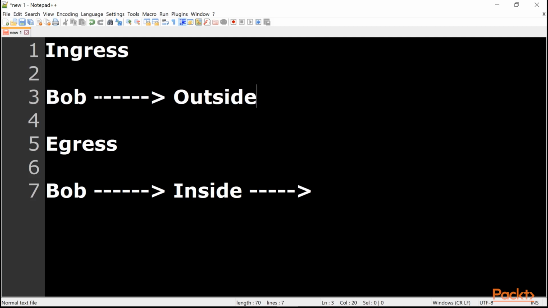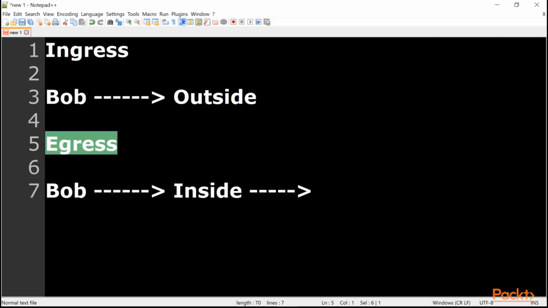You got that? So ingress, you're actually going inbound to the outside. So you're actually going in the outside zone. So this user is actually entering the outside zone. Egress, he is exiting the inside zone. He's actually leaving the inside zone. That means that it's egress traffic. So let's make sure that you understand that.